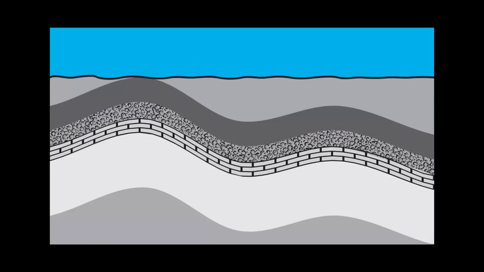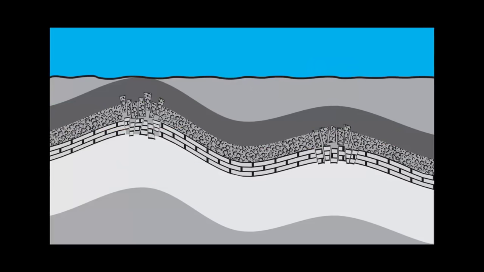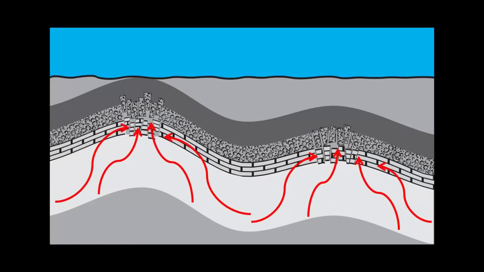We also want to know the maximum extent of the trap, which is called the spill point, where the hydrocarbons will pour out of. We also want to know how much oil and gas are possible by looking at what is called the closure, from the highest point in the trap to the spill point. The depth is important, so we know how deep we have to drill to find the hydrocarbons. We also want to know about fractures. In this case, fracturing only affects the reservoir and migration path.